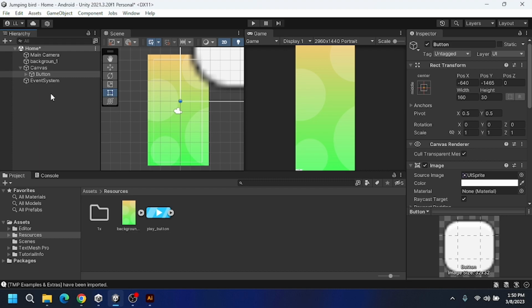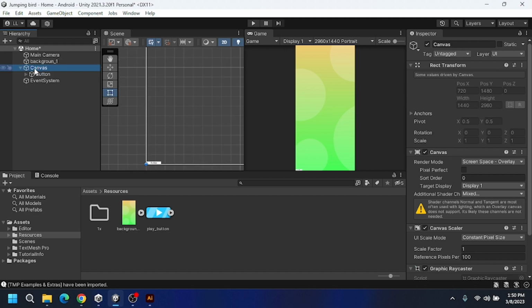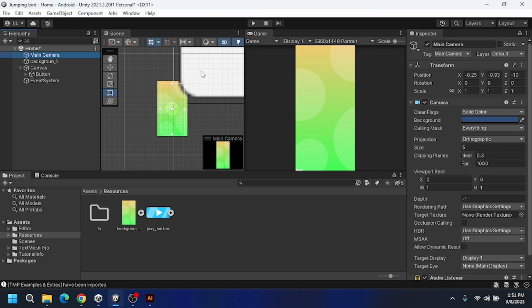And as you can see, when I create a new button, it will also create a new canvas. So I'm going to double click my canvas. When you create UI elements, all the UI elements in your game will be in a canvas. Canvas is one thing and camera is another thing.